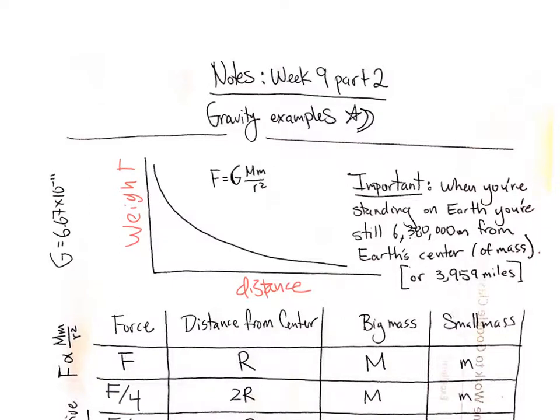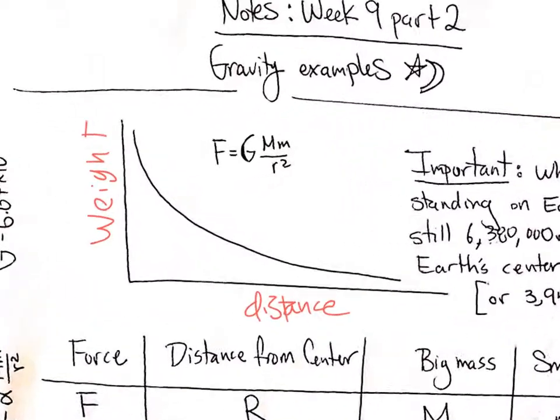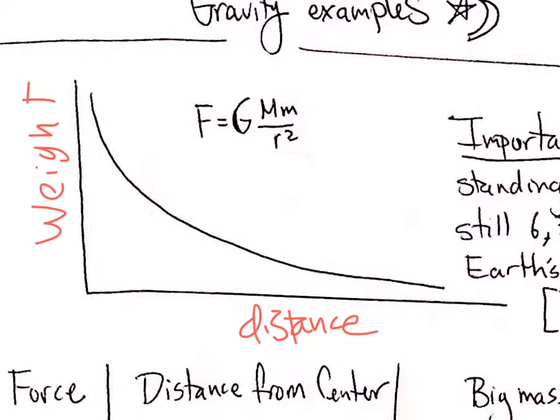All right. So here we go, part two, some gravity examples. So we've looked at this. We referred to this as the inverse square law, where the farther you get away from Earth, the less you feel the effect of gravity. So the gravitational pull is less. We call that weight. Here's the equation that describes force due to gravity in relation to the masses of the two objects that are attracting one another and the distance between their centers.